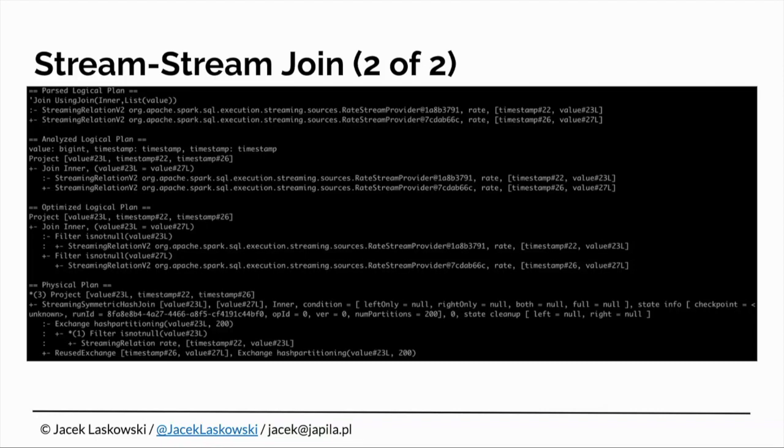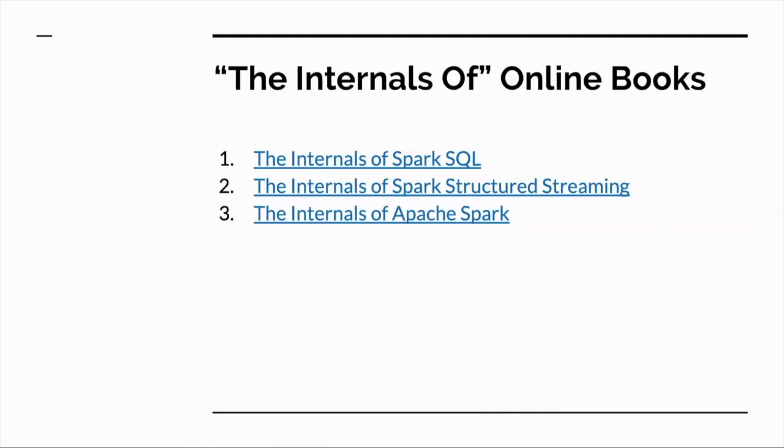So stream join will look like this, okay? Eventually, as I said, you will get this physical plan with this symmetric hash join operator that's at the top, well, it's at the top of the bottom of this diagram. Okay, that's all about this as far as slides are concerned.